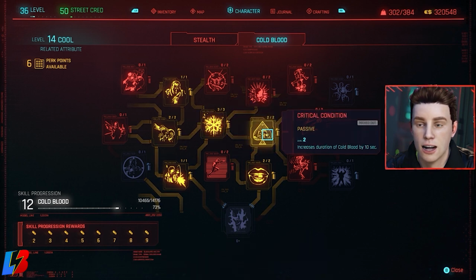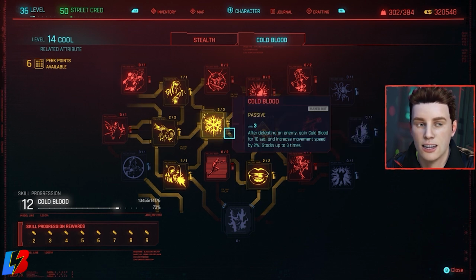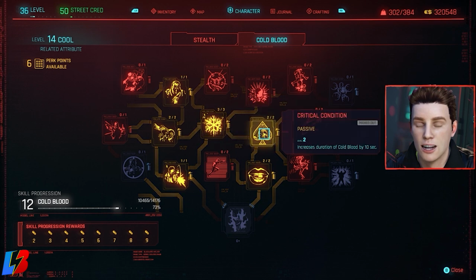The next one I recommend here, which I think is extremely OP, is that it increases the duration of Cold Blood by 10 seconds. So you're getting the 10 seconds here and you're getting 20 seconds here. It's going to stack up to 3 times. So that's going to give you 60 seconds. Basically, it's going to give you a minute of having Cold Blood, which is pretty crazy once we pair it with the other stuff.